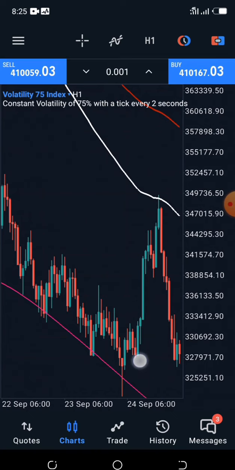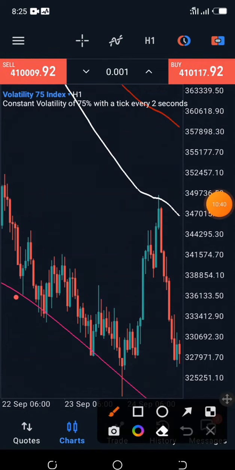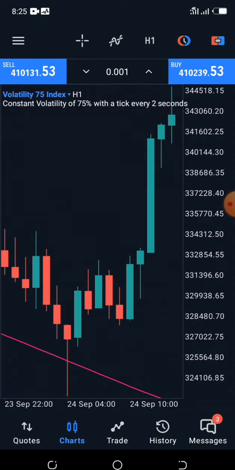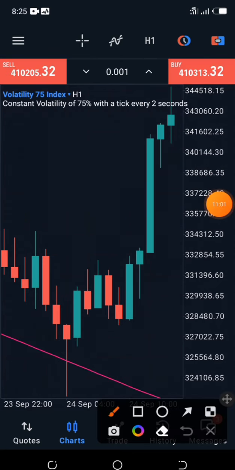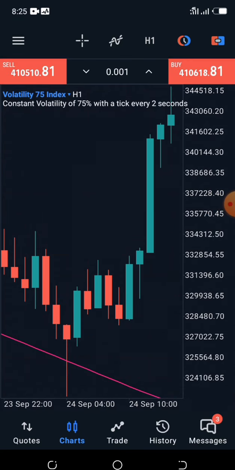So how can you actually know that there's not going to be another touch? You understand? Because we have 4 touches here. We have 1 touch, 2, 3, 4. How can you know that there's not going to be a touch again, or the manipulation has ended? How you can know is 2 things. 1, look at the kind of candlestick that is formed. This is a pin. You understand? You can see that the rejection is very, very long. Can you see that? That means that the buyers push the price at this time longer than how they've been doing it before. So the bullish force is stronger than the bearish force.